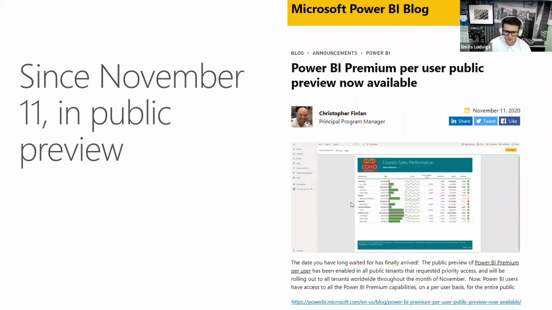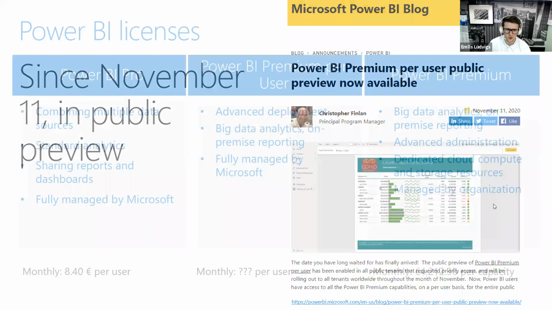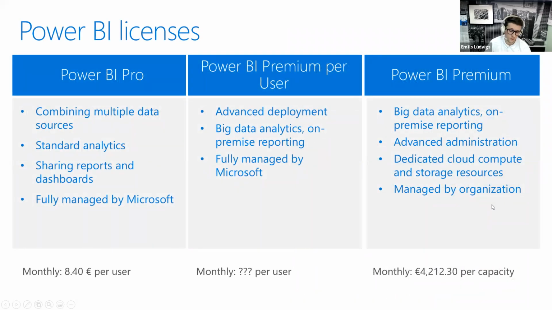Yeah. And when we are talking about this price and about Power BI, we need to understand what types of licensing we have. Right now in Power BI, we have three types of licenses. Of course, we have the free one, which is not licensed. Then we have Power BI Pro, which is mostly for companies who need specific data analysis. You can combine multiple data sources, do some basic standard analytics, share reports within the organization, and the capacity and all the data is managed by Microsoft.